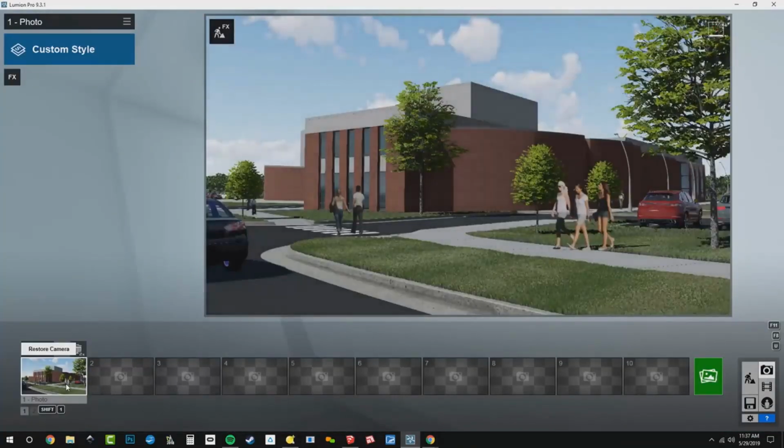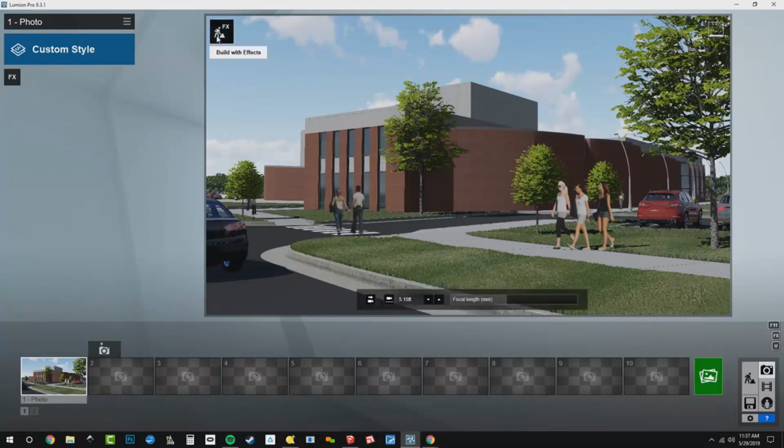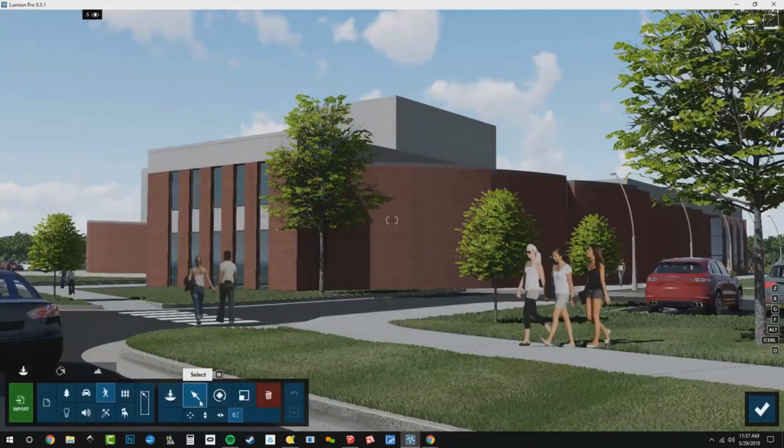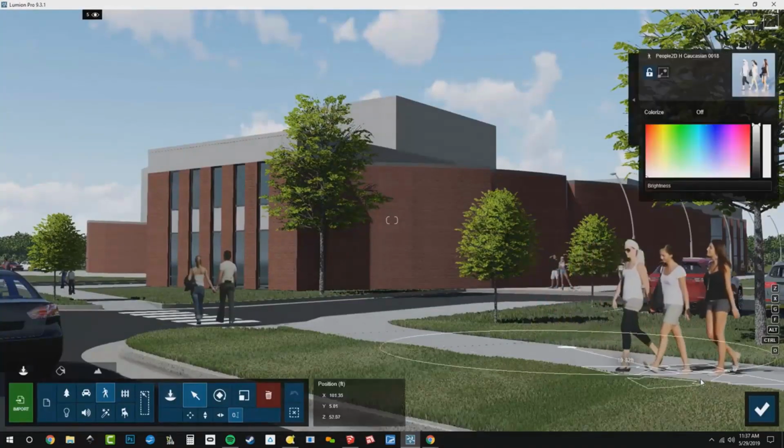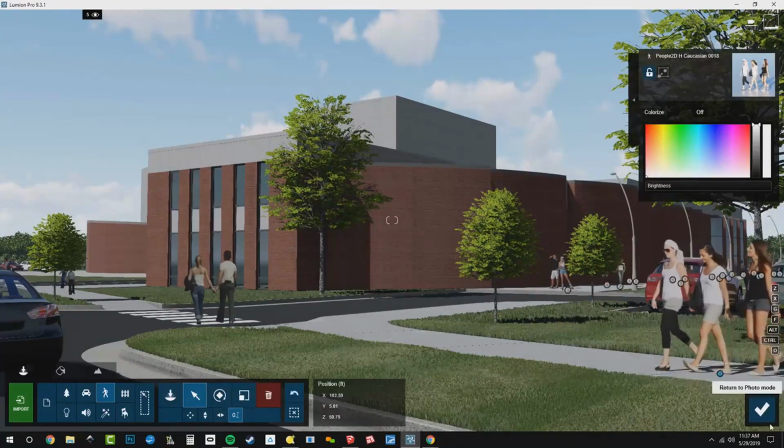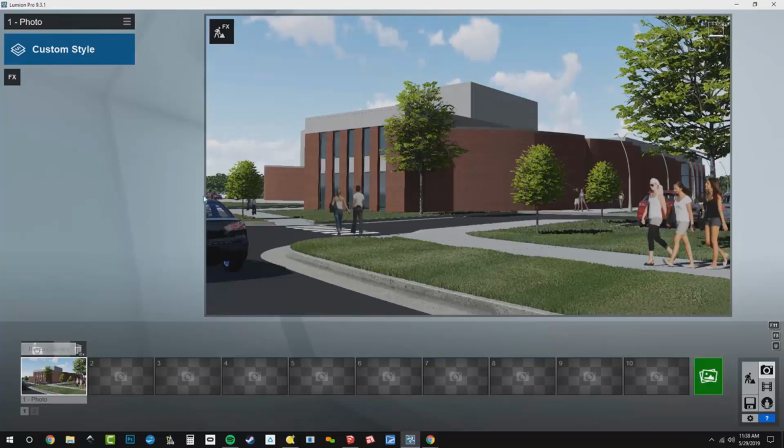All right, so I think that's perfect, looking good, and I'll scoot this group of girls here to the right maybe. To do that, I usually go to build with effects, and we'll just scoot them over here like that and check. That way they're not right up there in the main portion of the frame, and so that looks cool.